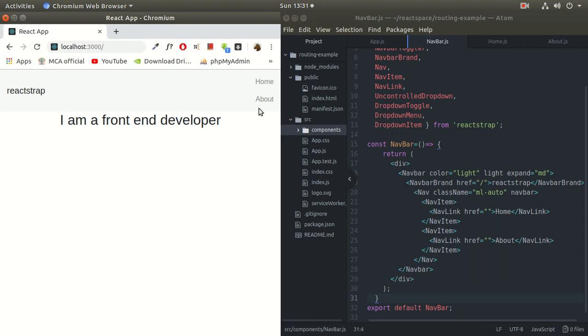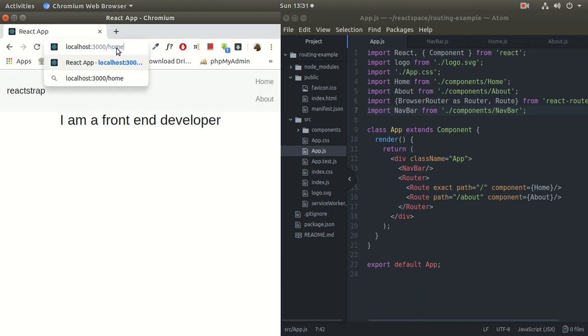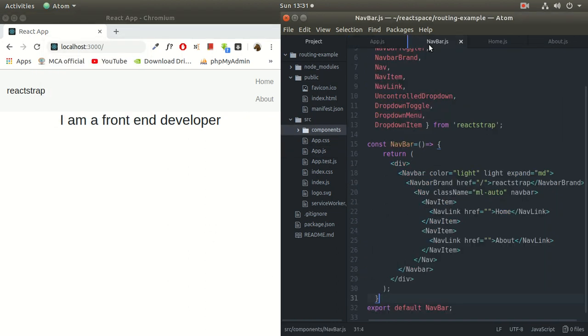So done. See, now you can use these links. You don't have to write it down here. Still you can use these things, home and about, but it's foolish to write down every URL. This time it's quite easy to write home and about, but at a later stage, when you have nested routing or more complex code, you cannot go through writing complex URLs over there. So you need to have this navbar, and inside navbar you can decide where to reference them to.